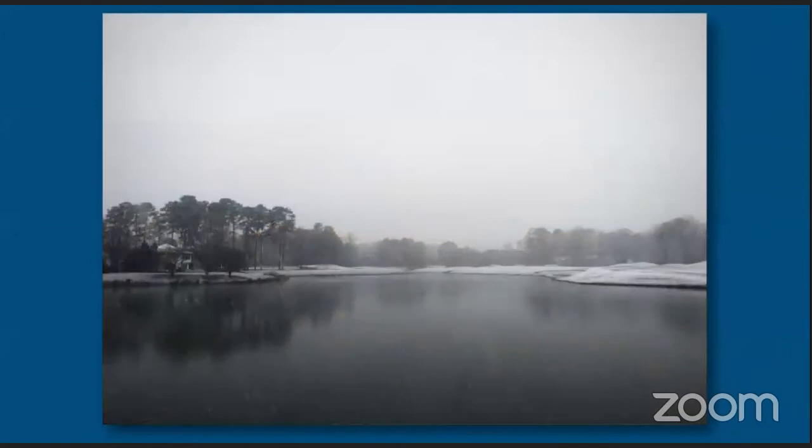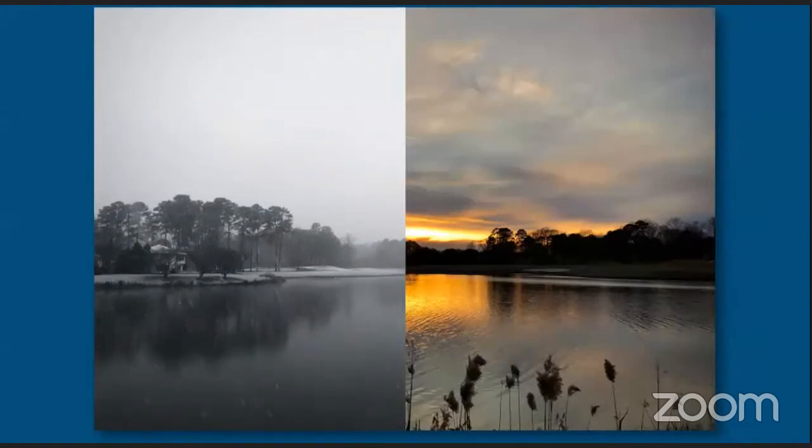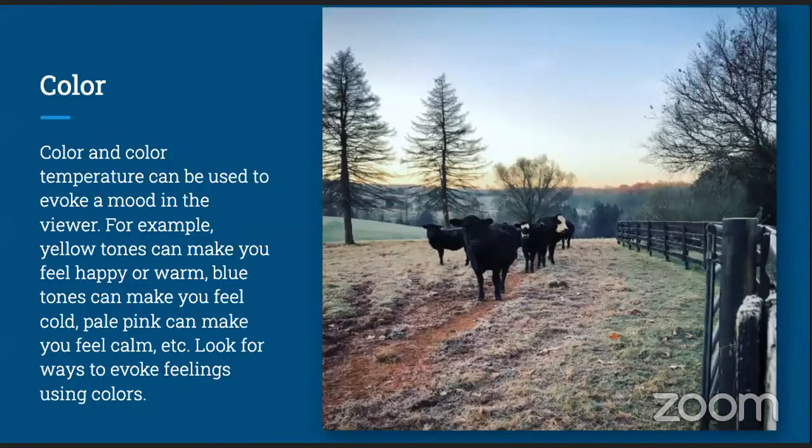Contrast that with, I think maybe a few weeks after that, when we had a snowstorm, and that same scene goes from being warm and inviting and comfortable to being cold and a little bit scary, maybe a little bit spooky. Instead of wanting to sit down next to this lake, you want to be at home and have a hot drink. So you can really create different moods based on the time of day that you photograph, the season that you photograph, and just visually you can give people a feeling. So that's something that's really interesting that you can do with cell phone photography, with any photography really. But again, since we can't focus so much on technical photography, cell phone photography lends itself really well to this.